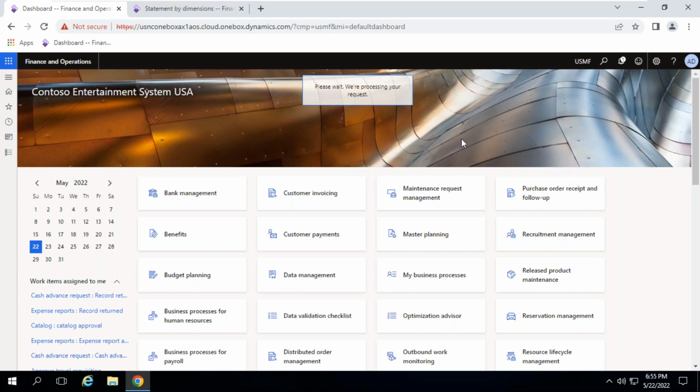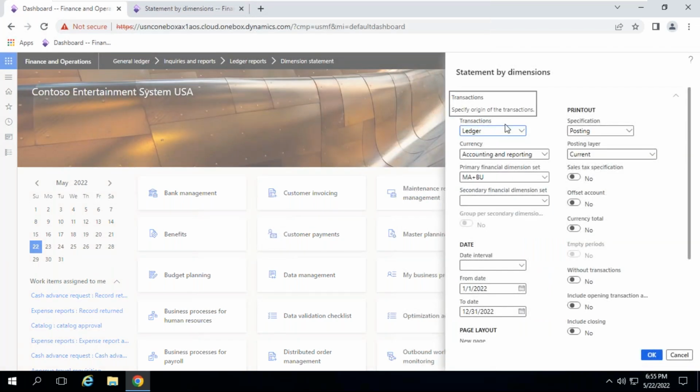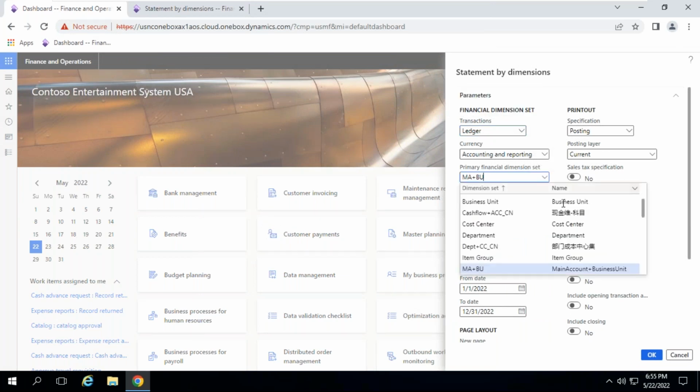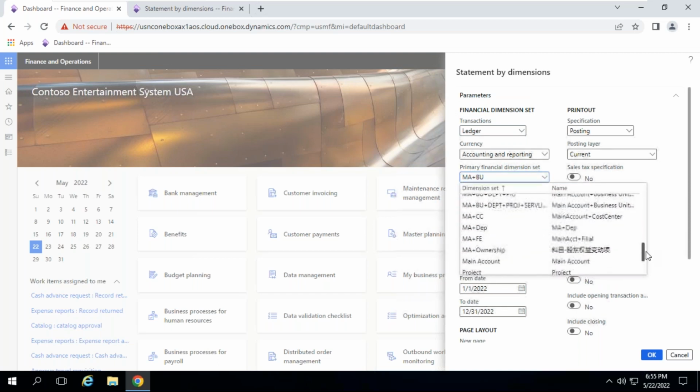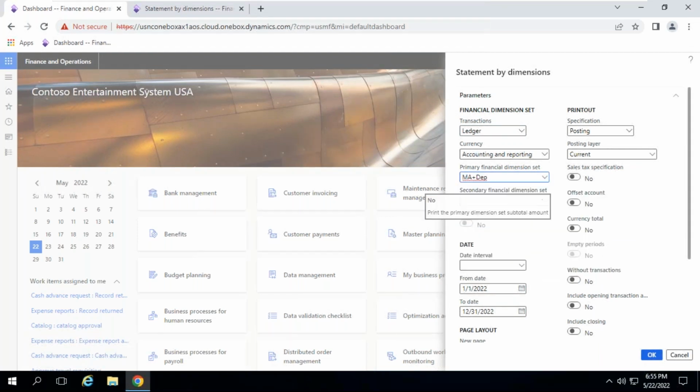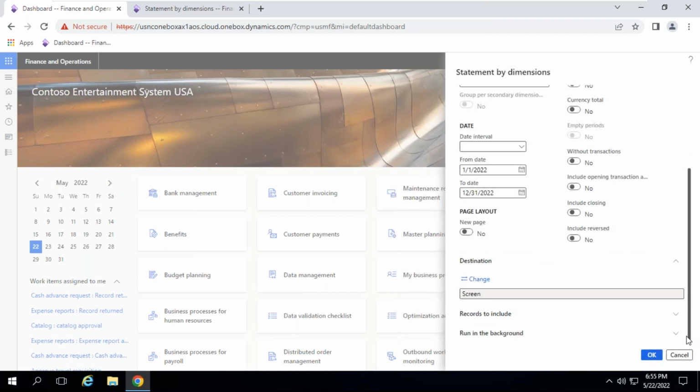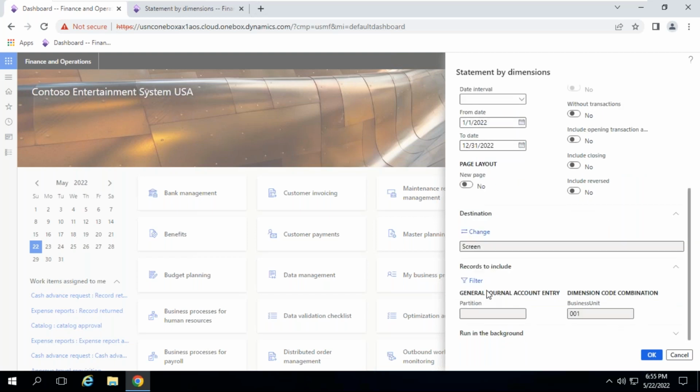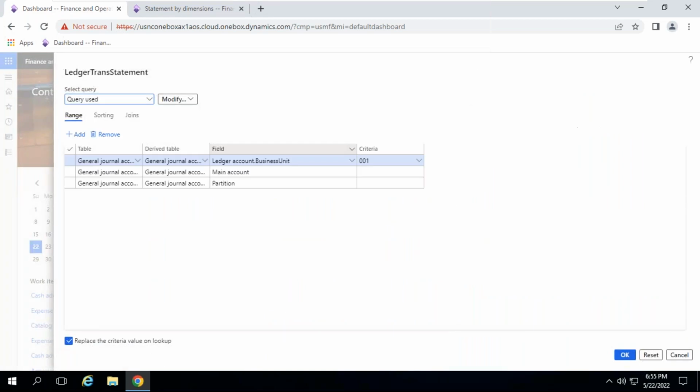Like this, you can create your own bifurcations of the financial dimensions, whether you want department wise or otherwise. Suppose I'm selecting main account plus department. Click OK. Then here, records to include. Now I can modify the filter because I have selected main account plus department.